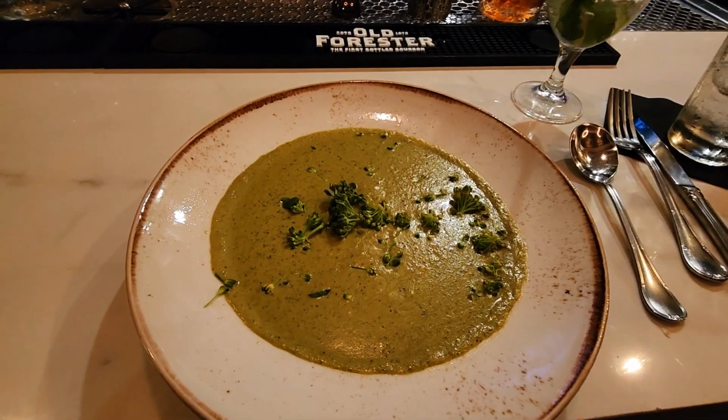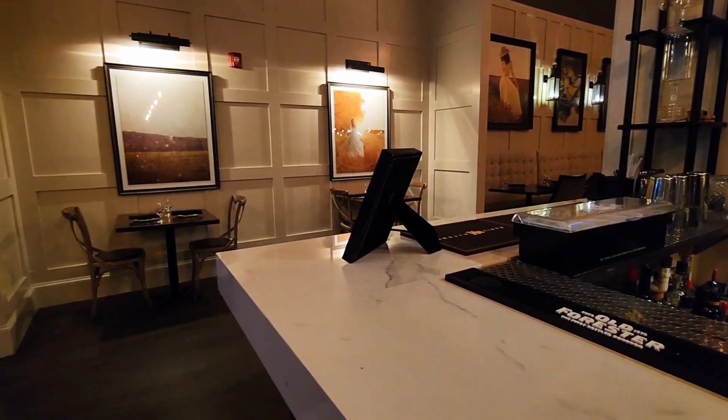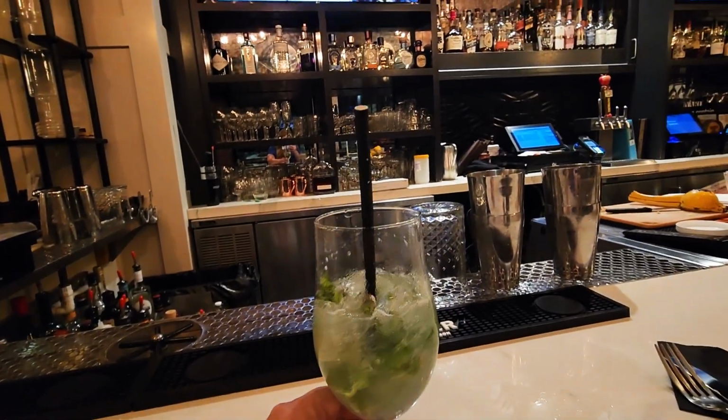Really good, very creamy, more like a broccoli bisque than broccoli cheese soup. Definitely had a little bit of a Parmesan flavor to it, but not the cheddar broccoli that you would normally think of. Pretty good, and I would definitely go back. I had 2 virgin mojitos there, and they topped my regular mojito that I had on the roof 10-1. So good. So I recommend the yard if you're staying here. That brings the food to a score of about a 4 out of 5.